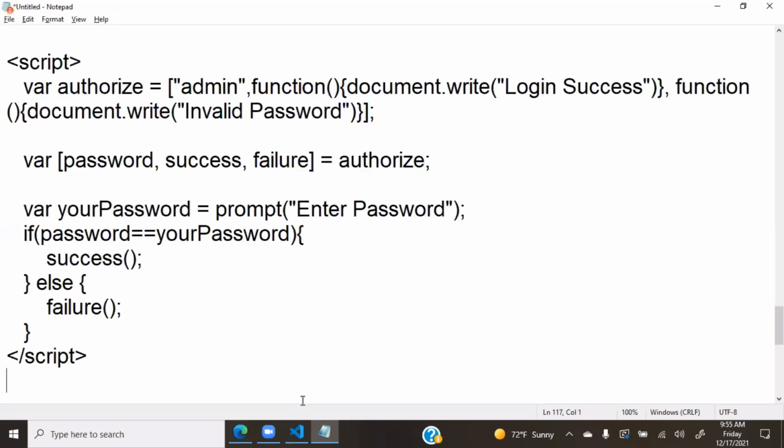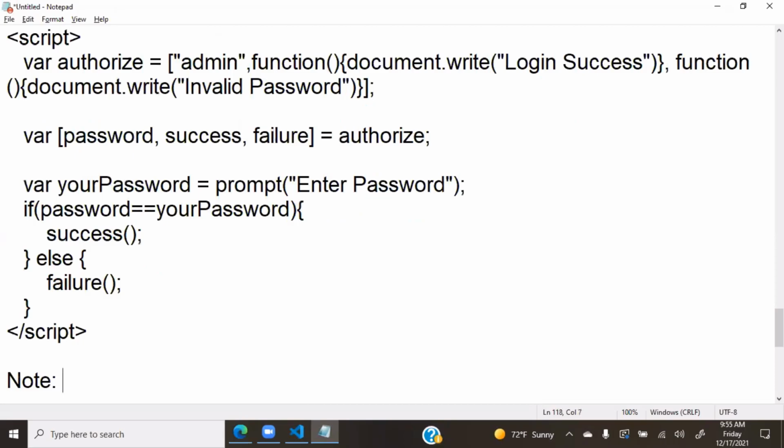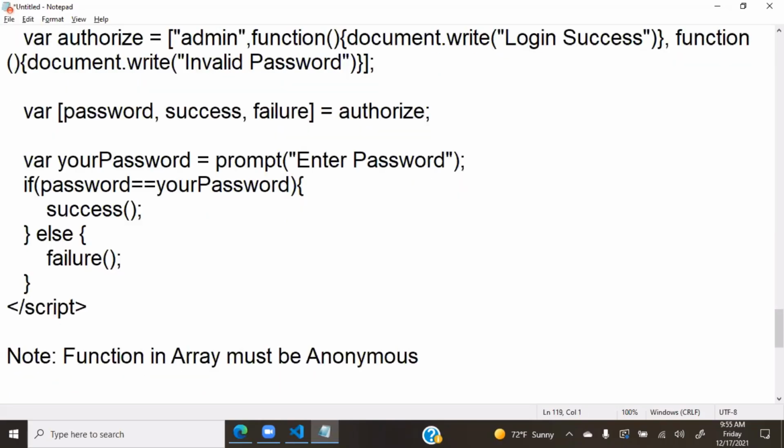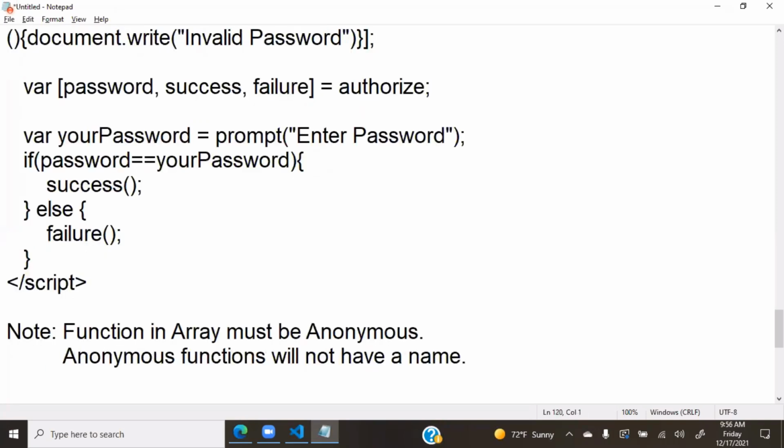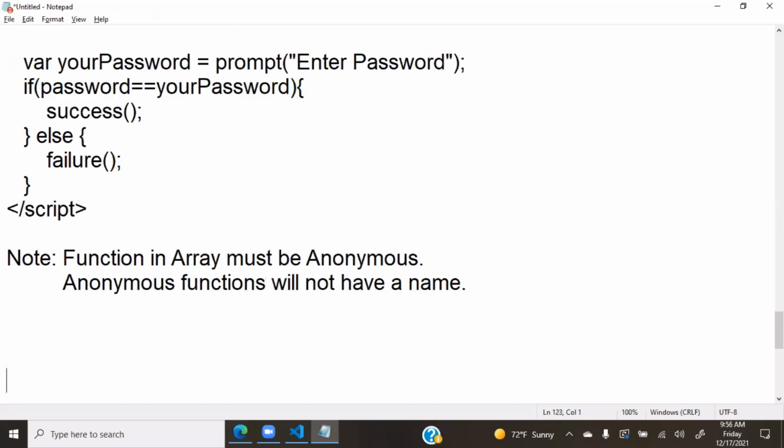One very important note you should know is that functions in an array must be anonymous. Anonymous means anonymous functions. An anonymous function will not have a name. That means you cannot give a name to the function when you are writing it inside an array.